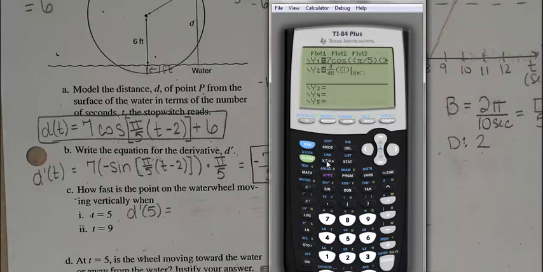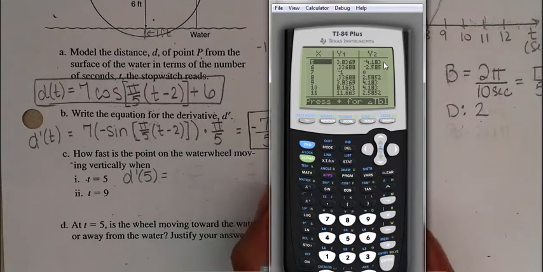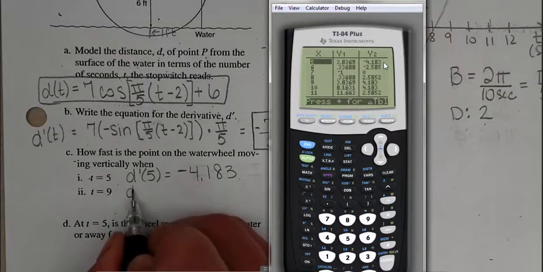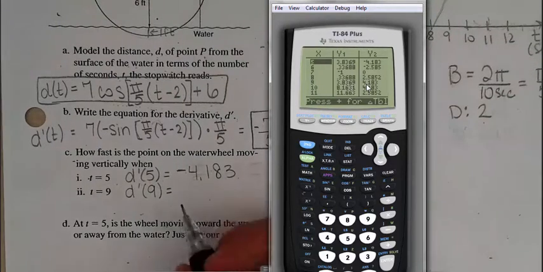And here I'm going to do my y bars, and I'm going to use my first function. And I'm going to let x equal x because I want the whole function. Okay, let's see now if I can get this to come up in my table. So my window, I can start at 5, go up by 1. Alright, so my derivative here is negative 4.183. So I can come back to this and I can just say, well, d prime of 5, or if I had plugged it into here, will be negative 4.183. And now this will be really easy to figure out the derivative when t equals 9. I just need to look down here. Looks like it's going to be 4.183.